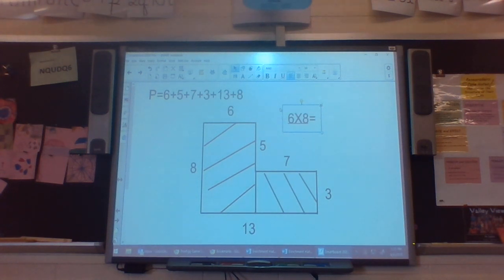6 times 8. If I can't remember 6 times 8, I'd like to do 5 times 8, which is 40. And 8 more are 48. So the area of this red rectangle is 48 square inches. Now I have to find this green rectangle. I notice this side is 7 inches long and this side is 3 inches long. So I'm going to do 7 times 3 equals, 7 times 3. I can double 7 to get 14. One more 7 is going to give me 21.